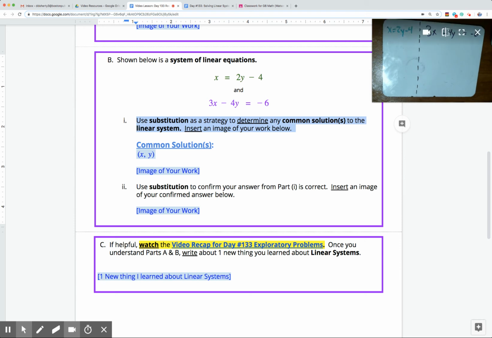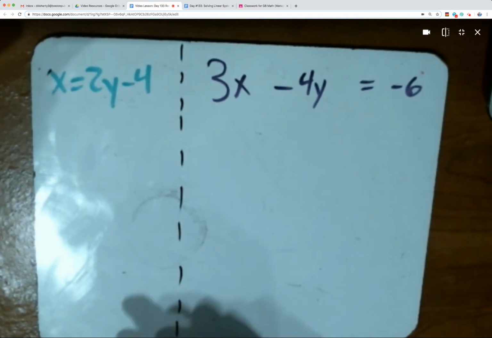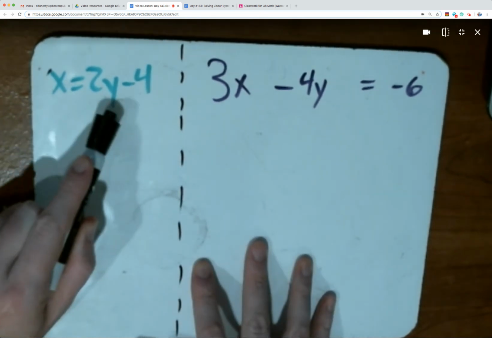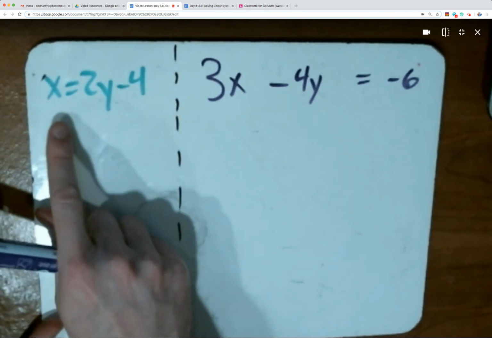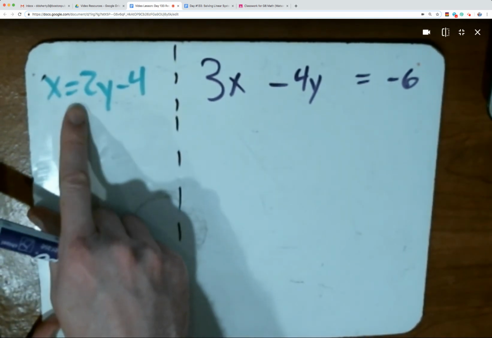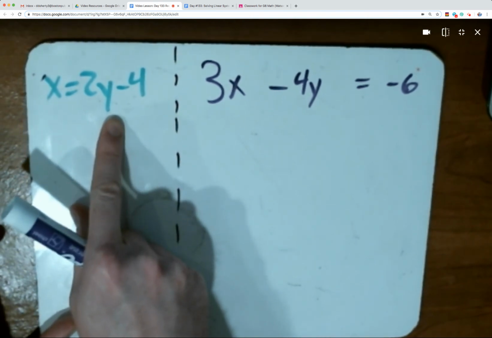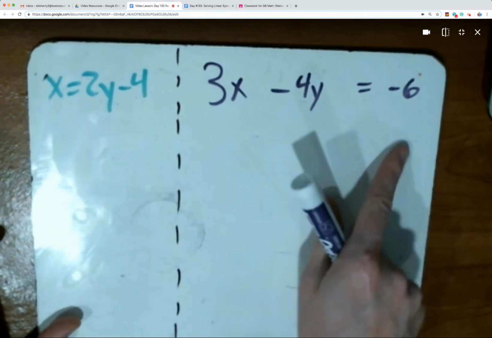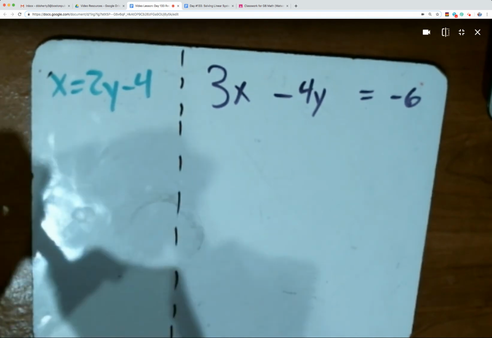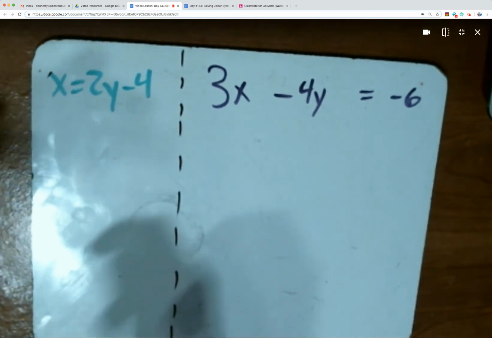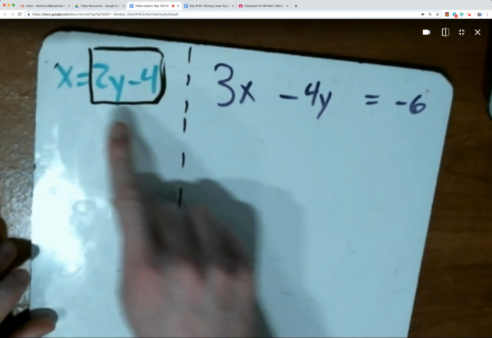Here, and we'll full screen the whiteboard because it's got both equations already. What we recognize, the first equation is complicated, but it says x is equivalent to this expression, 2 times y minus 4. So whatever x is, we don't know that yet, it has to have the same exact value as the expression 2y minus 4. That could help me over here in the purple equation, because if I know x and the expression 2y minus 4 all have the same value, I could actually go over here and replace this x with 2y minus 4.